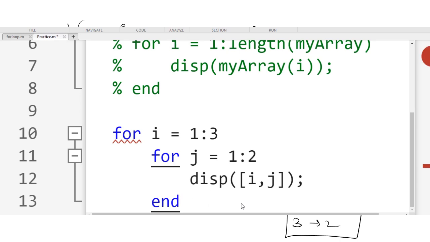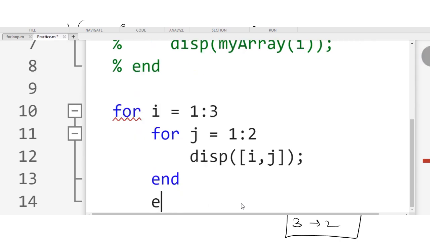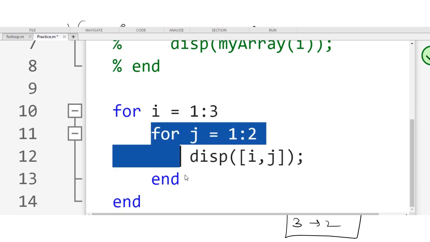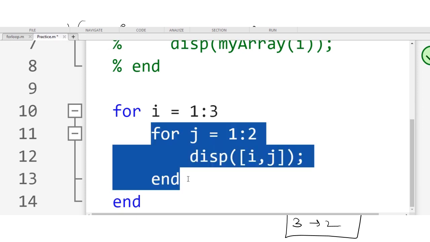One for loop is ended, and this is the ending for the second for loop. So inside any loop, one more loop is formed here. These types of loops are called nested loops.